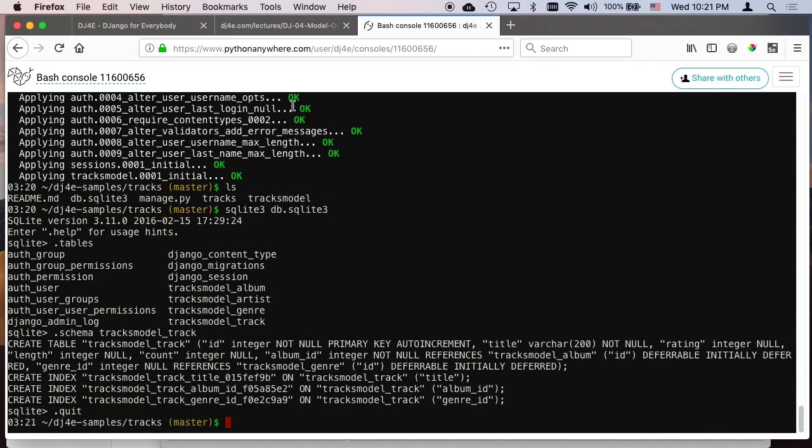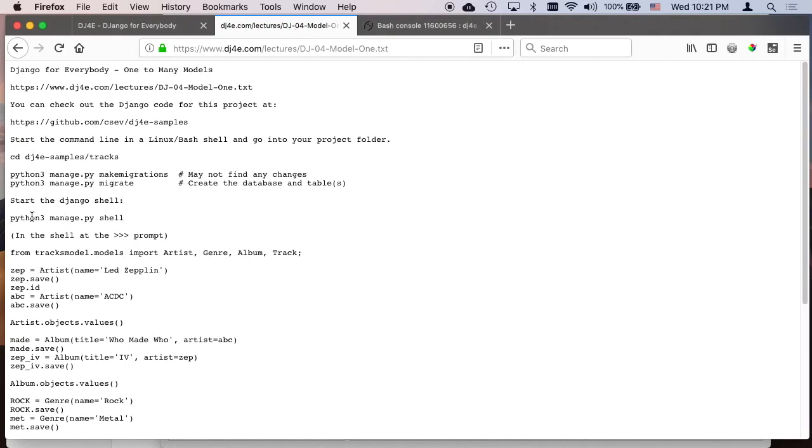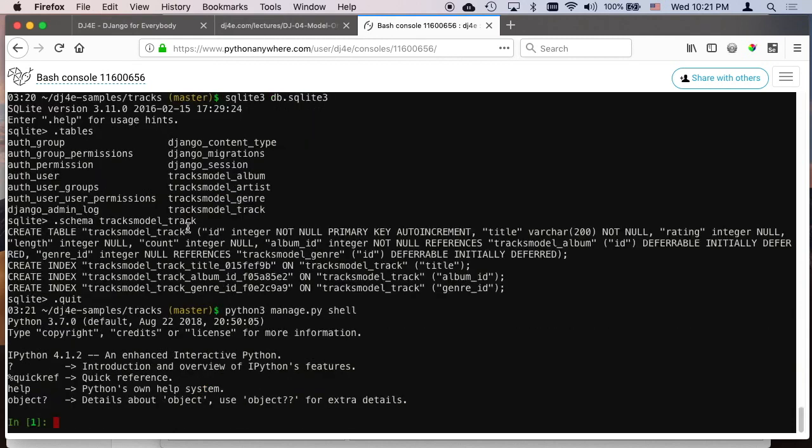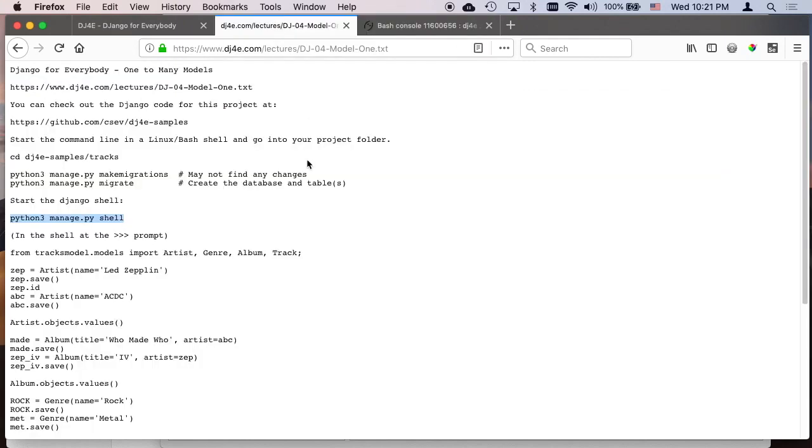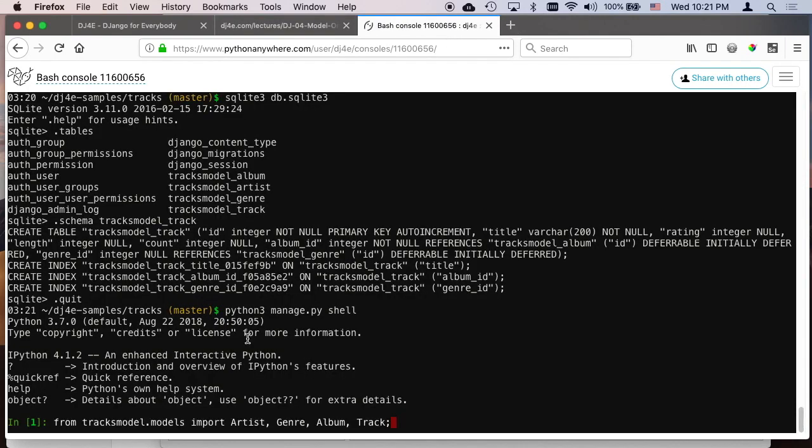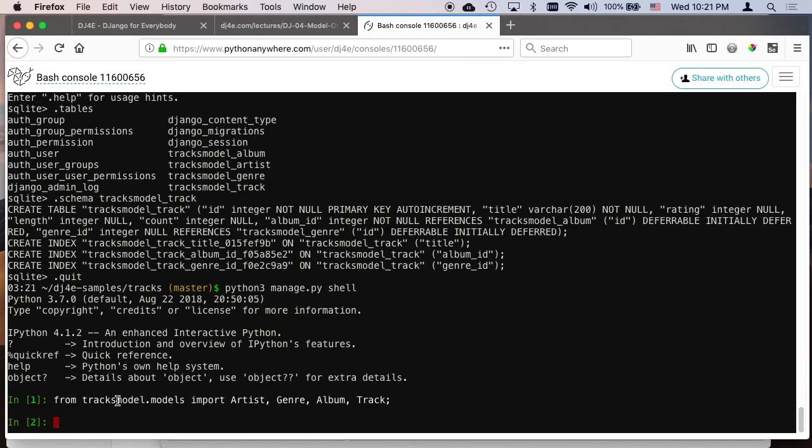We're here to do the object relational mapping. So we're going to start the Django shell. And again, some of these Django shells have different user interfaces. Some of them have arrows. This one here has this little prompt. And so we're running Python basically. So we have to import our models. This tracks model.models, that is sort of in our Python, and the manage.py knows how to set the paths up. So we're in the tracks project, and we're getting to the tracks model application.models, and we're importing 4 models.